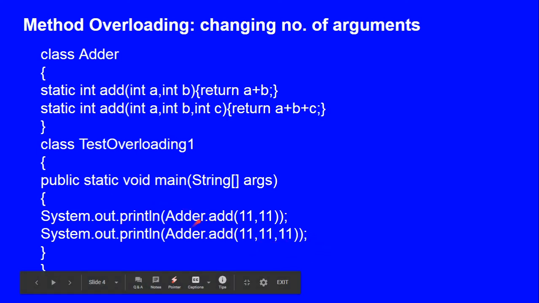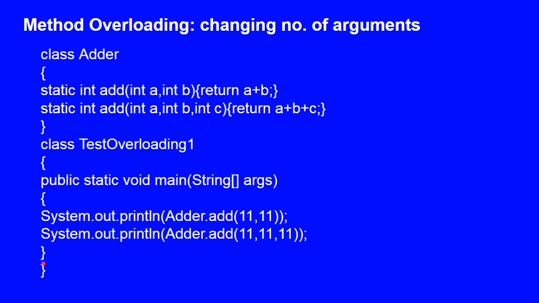So the same function name is called, but with different parameters. This will add 2 parameters and this will add 3 parameters. By changing the number of parameters, the class adder is overloaded. This is the example of method overloading by changing the number of arguments, and we have closed the braces which were opened.